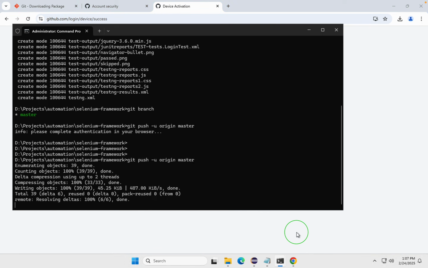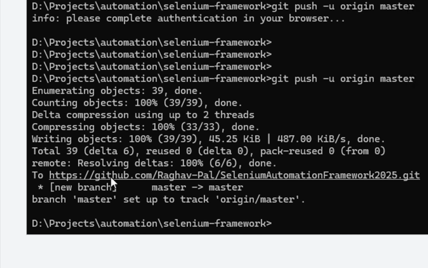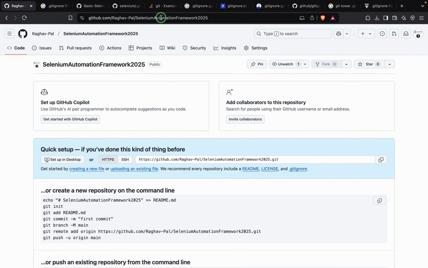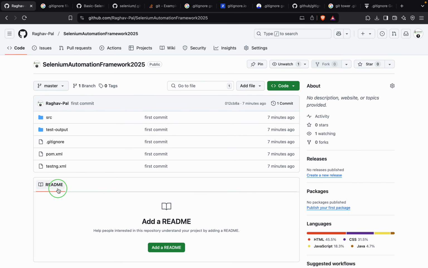So if I go to my command line, yes, now it is doing it and it has done. It has uploaded everything to my repository. So if I now go and refresh my repository here, I should have my project here, and yes, you can see my project is now here. Also, you will see it has not added the folders or files that we have added in gitignore, and that will make our repository very light and the process will become very fast.